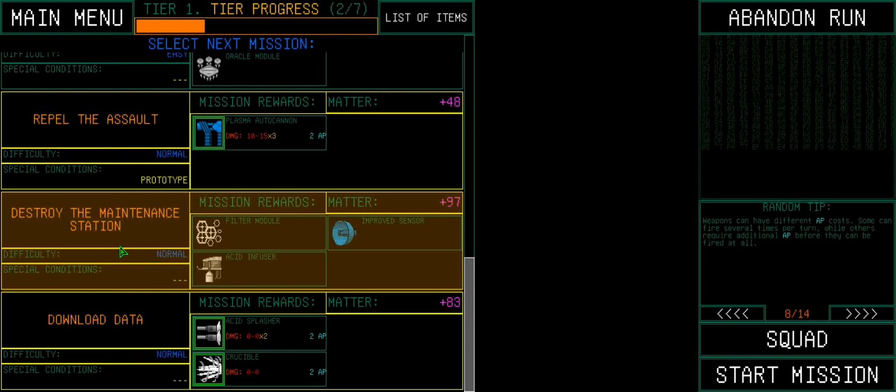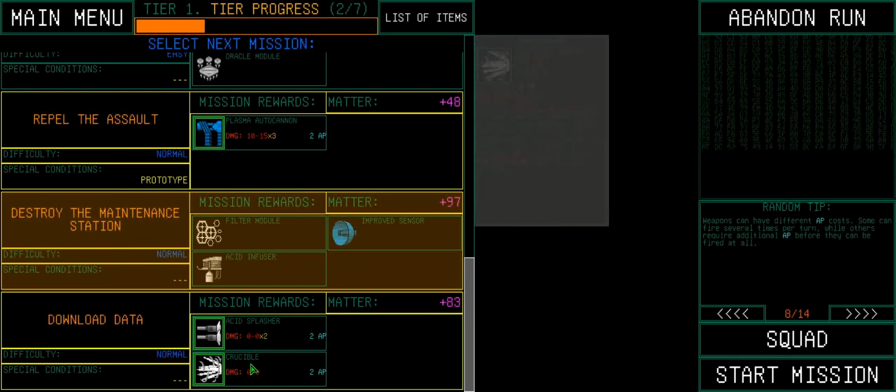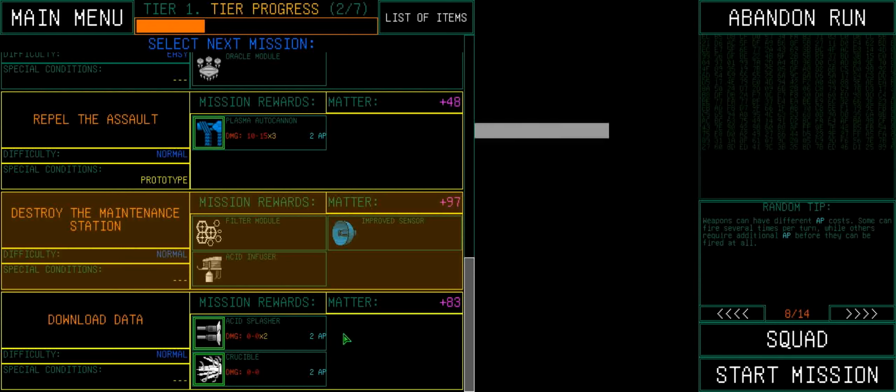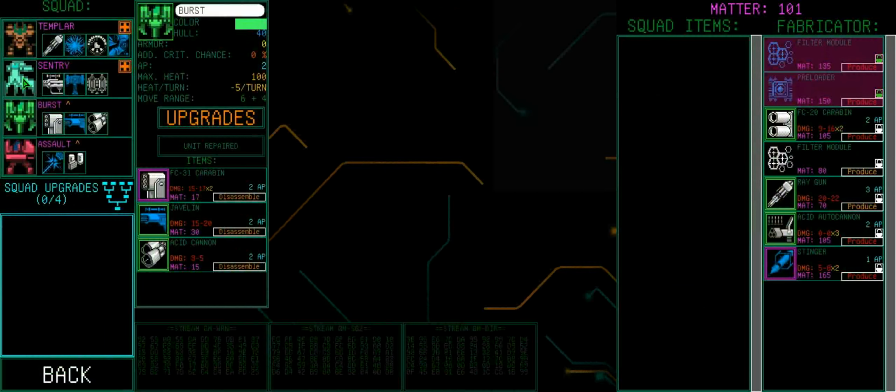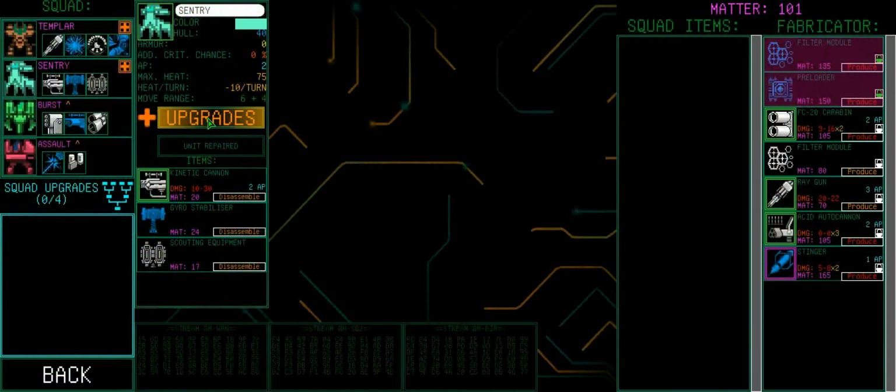Let's do another Destroy the Maintenance Station then. Oh, the extra heat, Tim? Let's destroy the Maintenance Station. So we have 100 matter. Do I want to spend any of that?